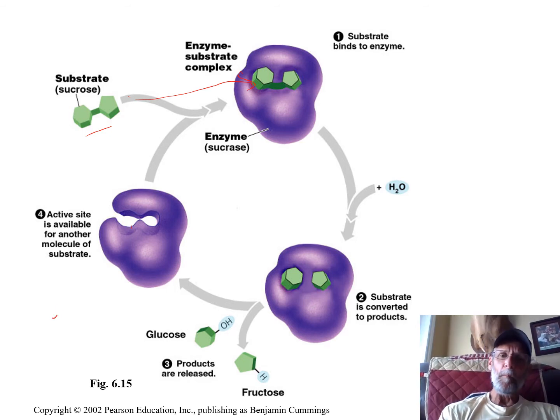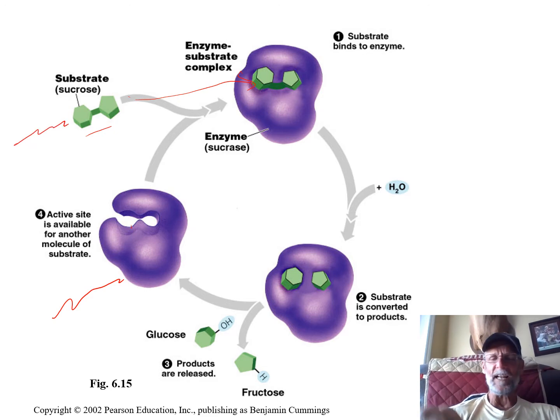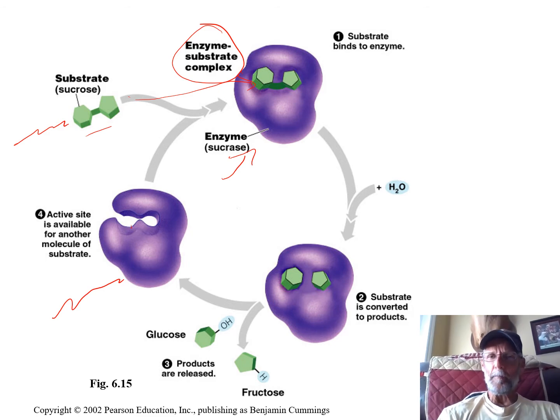But if you have a whole bunch of these enzymes, like you would in a cell, and a whole bunch of these, and I mean millions and millions of sugar molecules, sucrose, then you're going to get a bunch of collisions of substrate into the active site to make that thing that I told you, enzyme substrate complex. And what they don't show too well here, which they did in the other one, is this enzyme changes shape a little bit, and this substrate gets bent.